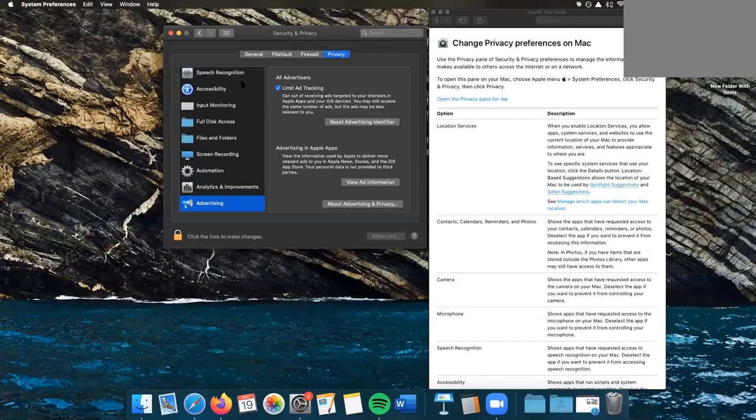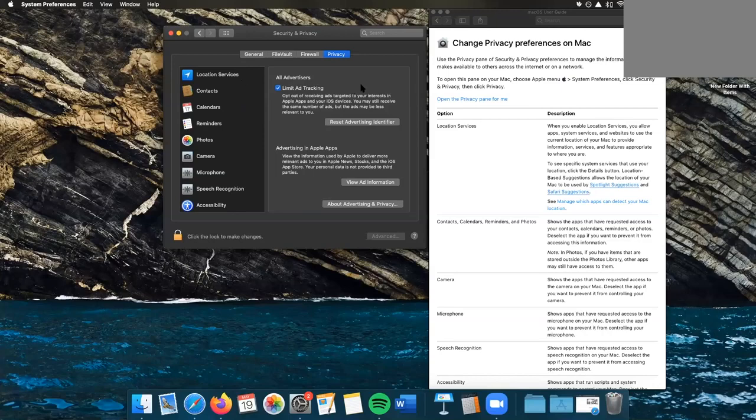So if you scroll down to advertising, this is kind of an important area to help you stay protected. You can limit ad tracking, which is going to limit the amount of companies and whatever secret stuff is going on behind the screen that I don't understand, in order to target you and track whatever pants you were looking to buy online, and now they're everywhere.